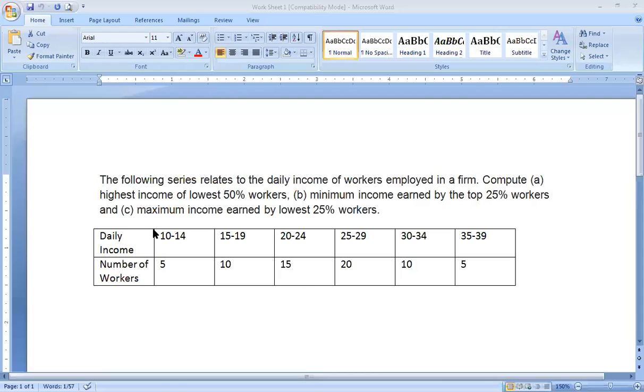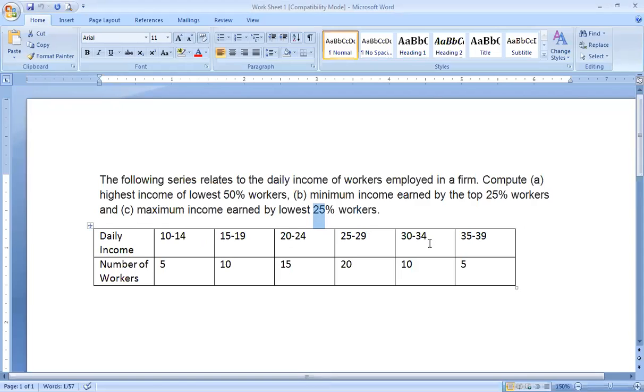Here in this question we'll be getting class intervals in decimals. Can you identify this series, which comes under the continuous series? Under the continuous series, what kind of method, either inclusive method or exclusive method? Can you see 10 to 14, 15 to 19, 20 to 24, 25 to 29? Which method does this come under, inclusive or exclusive? In case of the inclusive method, what do we need to do?